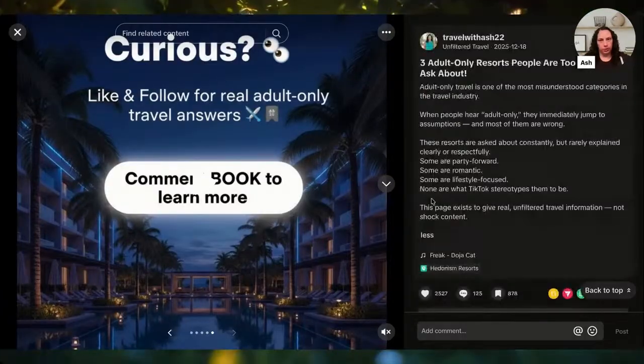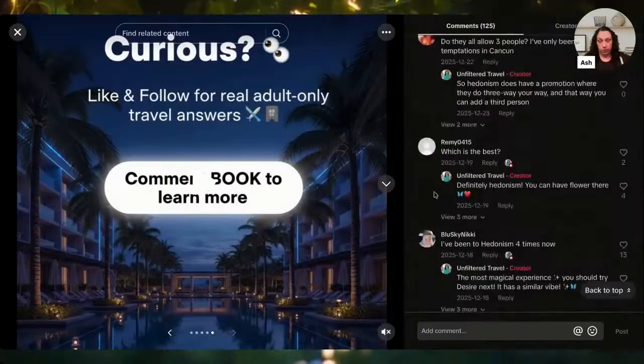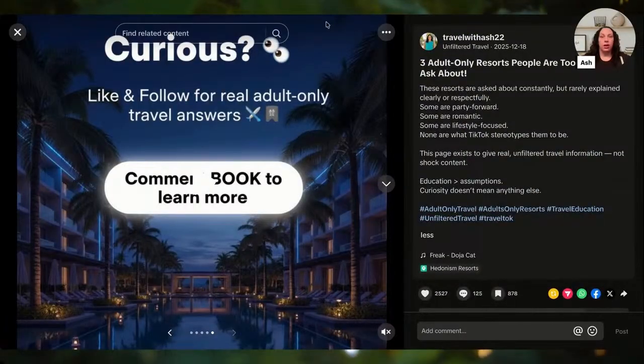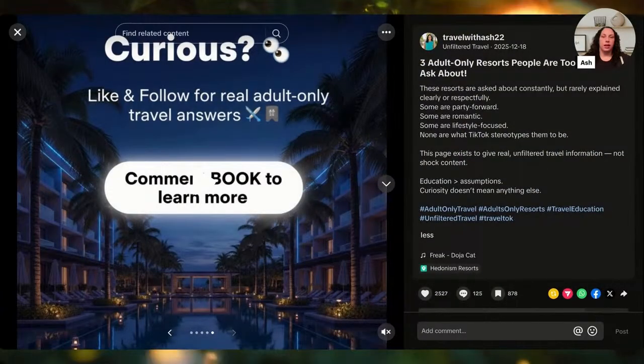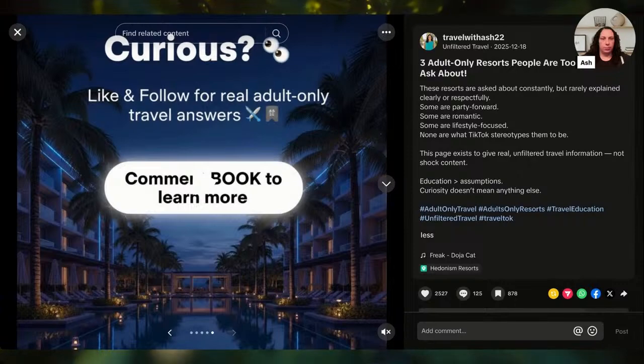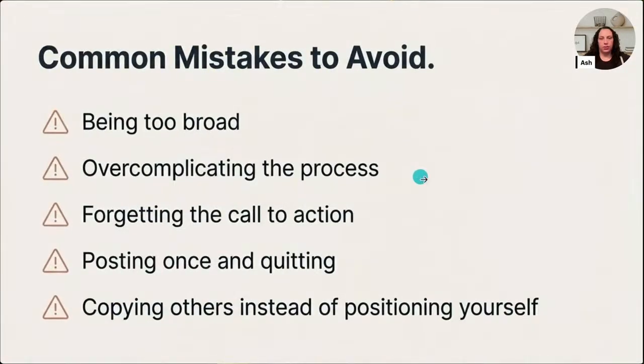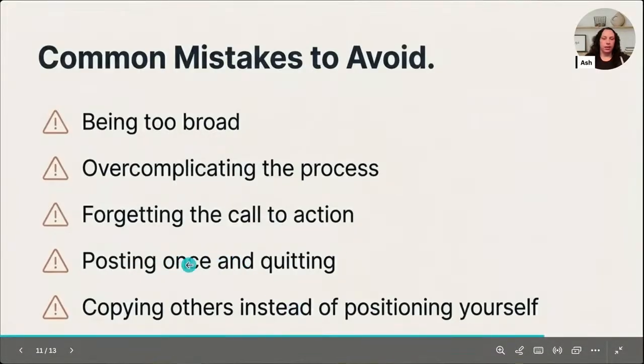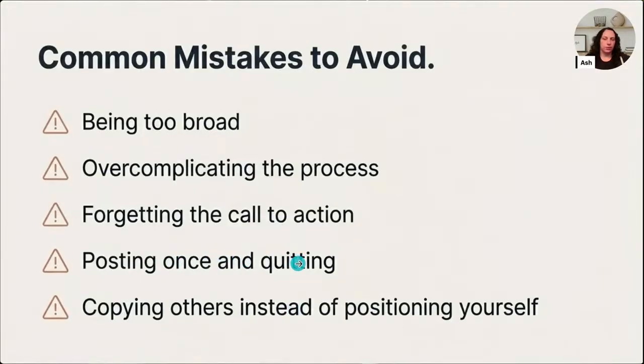And there's a lot of people that I still have to book and talk to about it. So it's a lot. But regardless, what I'm trying to get to is that you guys have that same capability, okay? But you have to be very specific. You have to get the call to action. You can't post just once. It did better because I had so many posts that followed it.